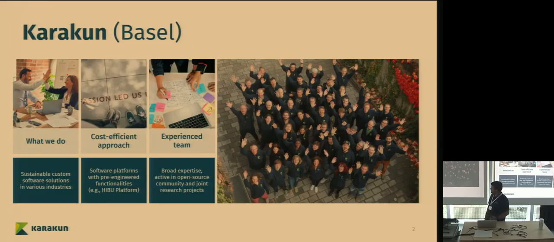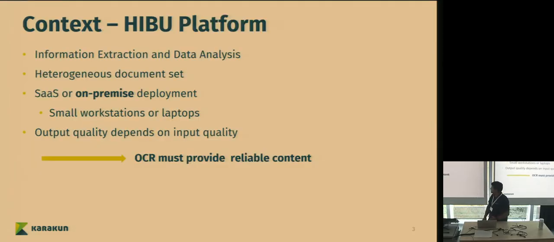To facilitate that, we have several platforms, and one of them is the Hibu platform for NLP processing. It's a platform where, among other stuff, we do information extraction and data analysis on a very wide type of documents, and all the analysis is based on content. We developed the solution to be deployable as a software as a service, but also on-premise, on small workstations or even laptops running offline with no access to the internet.